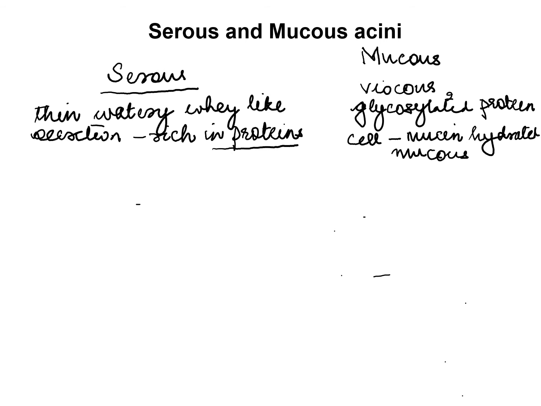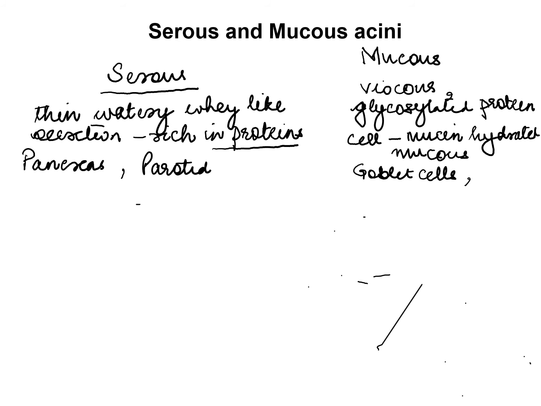So examples of serous secreting acini will be found in the pancreas, which secretes the various enzymes, and the parotid. And the mucus secreting would be found in the goblet cells. We've already seen mucus secreting cells as goblet cells, number one, and we would see profiles of the mucus acini in the submandibular gland. So how do these profiles of the cells, serous acinus and the mucus acinus, differ from each other? Because in the slide, we need to be able to identify them.